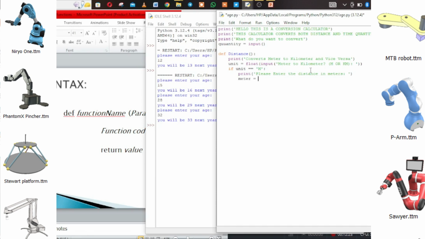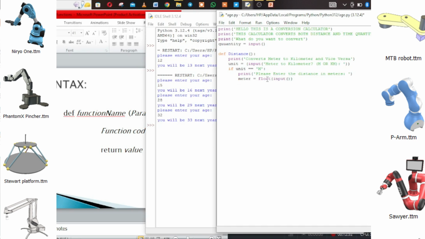Let's call it meter, and we are going for meters. Let's say, of course, a floating data type. Take for instance, all right, so this may not be a float since it's an input statement, since it's a string statement. So we can have here a float. Okay, yep, a float with an input of whatever he puts, so input.